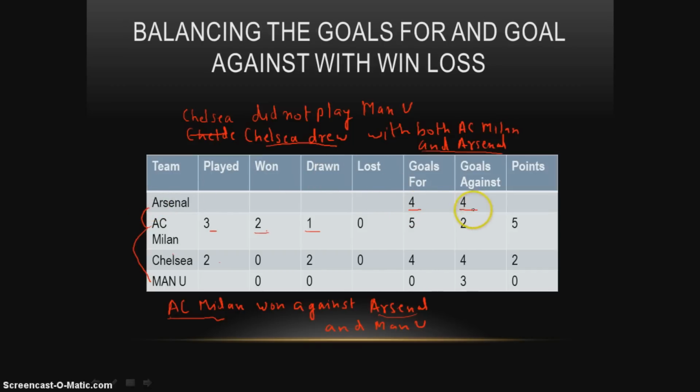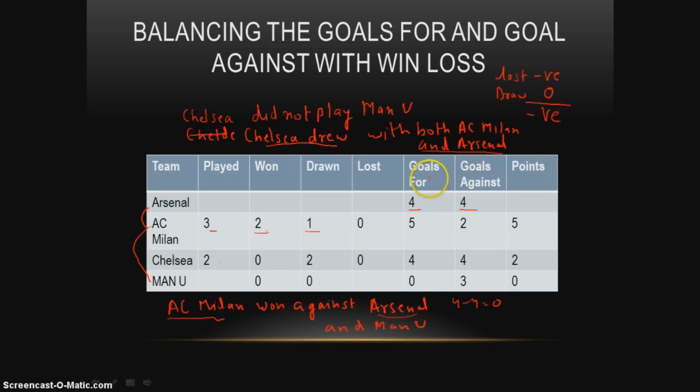So, for predicting the result of the third match, that is whether it has played or not, let's look at this goals for and goals against. Now, Arsenal, we know, has lost 1 match for sure, which would mean a negative goal difference. We know that it has drawn 1 match, which would mean a 0 goal difference. So if it has just played 2 matches, the goal difference for Arsenal should be negative. But that is not the case. Goal difference for Arsenal is 0. 4 minus 4 equals 0.